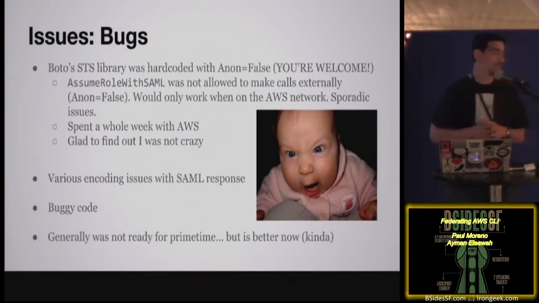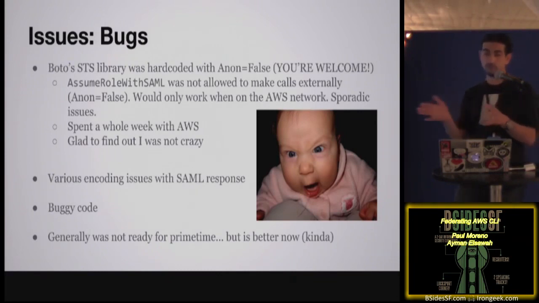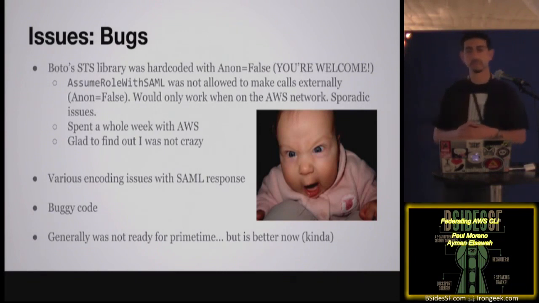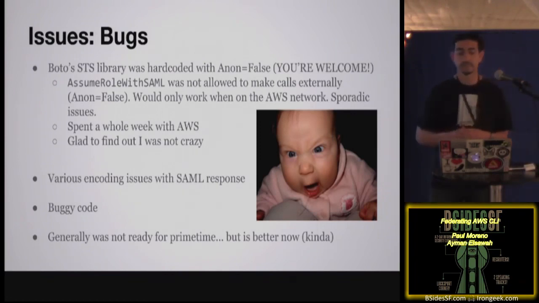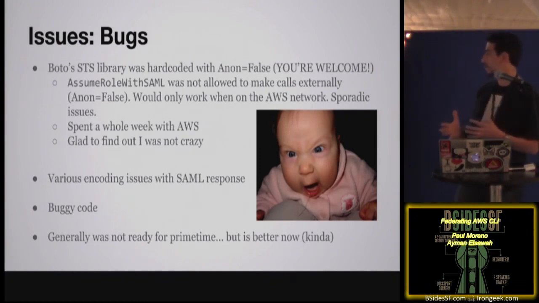It's them. And so we finally got to a level 3 engineer, level 4, the guy who actually wrote the stuff. And he's like, oh yeah, you're right, we shouldn't be doing that. And he fixed it in like half a day. So that was awesome. Kudos to Amazon for fixing it quickly. But the idea is that STS was not really ready for prime time.